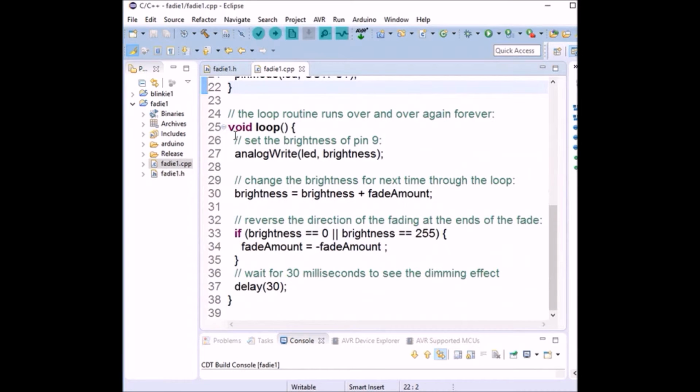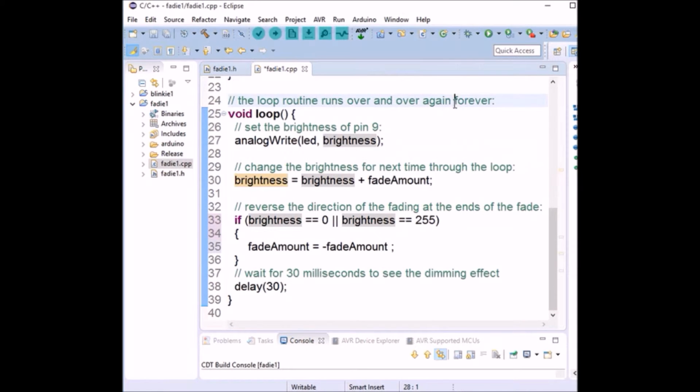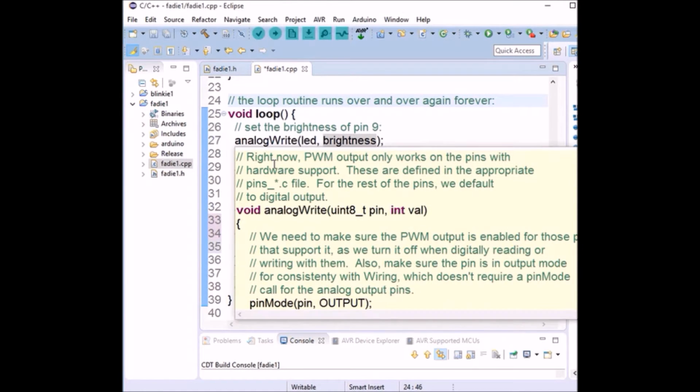For our setup, it's pretty much the same thing: pinMode LED, OUTPUT. Coming down to our loop, we first start out with our analogWrite function. Remember, our LED is equal to pin 9. Our pin 9 has a tilde in front of it.